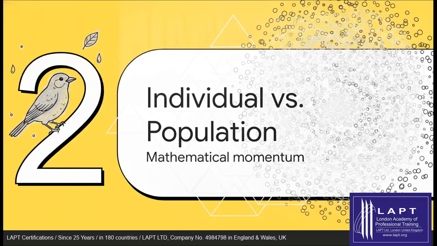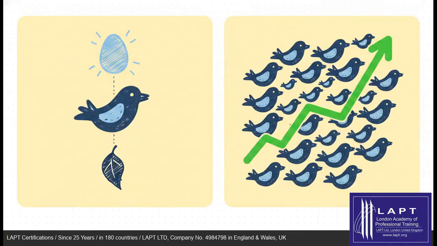Section 2, Individuals versus Populations. Let's talk about mathematical momentum. And this brilliantly illustrates the contrast between the life of a single creature and the momentum of a whole group. An individual organism experiences distinct, singular events, right? It's born and eventually it dies. But a population? A population possesses mathematical attributes. It has birth rates and death rates. It has momentum. A single organism simply cannot have a rate. Only the crowd has a rate that reflects how its size changes over time.